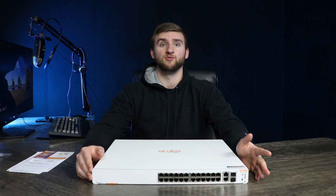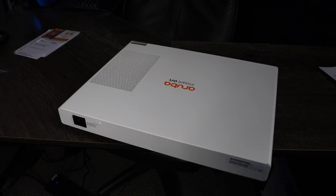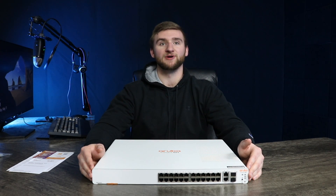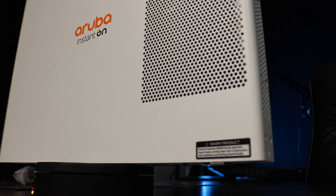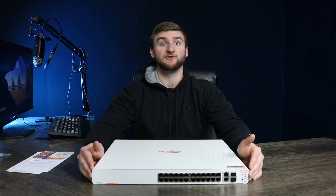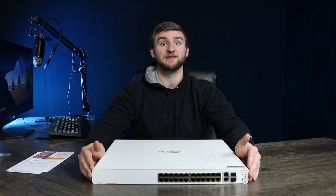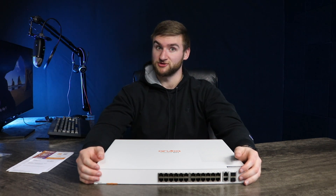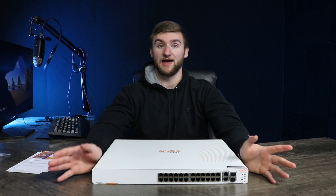So now you know why you can trust HPE Aruba to be the backbone of your network. This switch is the perfect option if you are looking for a fast, reliable, and secure 24-port switch. HPE Aruba makes managing your network quick and easy — even your CEO can be your network admin with how simple the Instant On app makes managing your network. Pair this switch with a few Instant On access points and you've got yourself a seamless wireless networking tool. As a small business, you can't ask for a better solution.